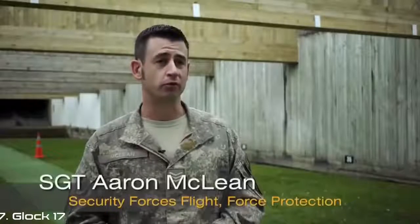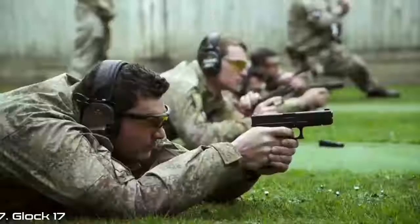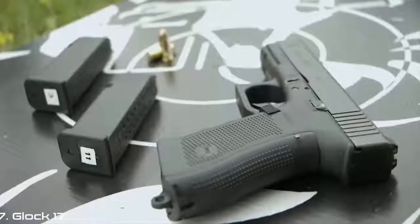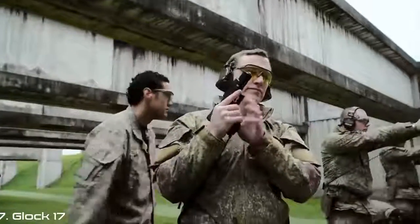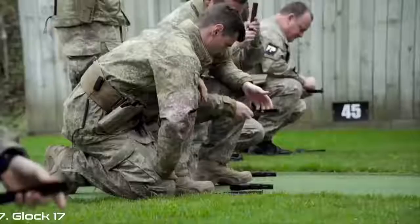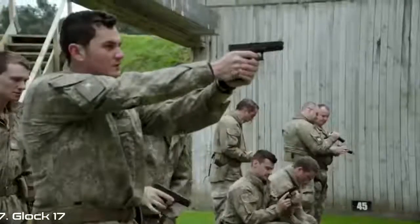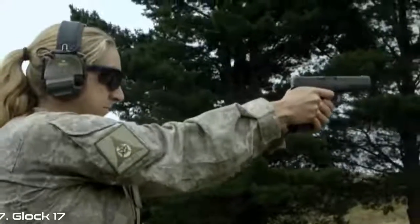The Glock is definitely a proven weapon system. It's utilized by a lot of law enforcement and military agencies around the world. The previous weapon system was fully metallic, and this one's polymer and composite material as well as hardened steel. So overall, I think it is lighter. It's also modular itself. You can tailor the hand grip itself depending on the size of the individual firer's hands.